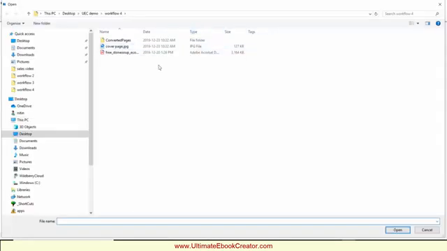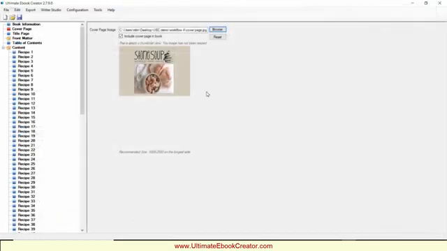Now let's set the cover page and finally we'll export to Kindle Mobi.